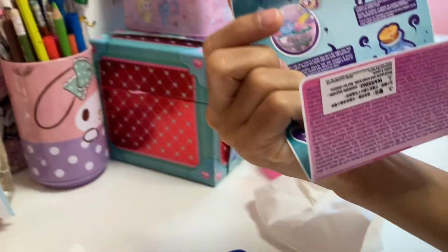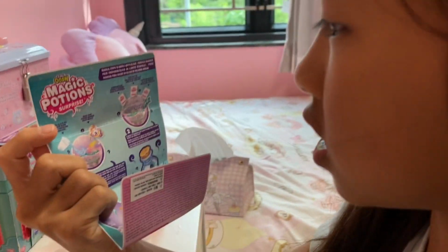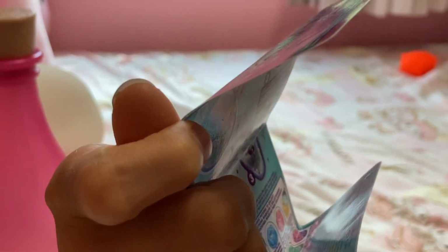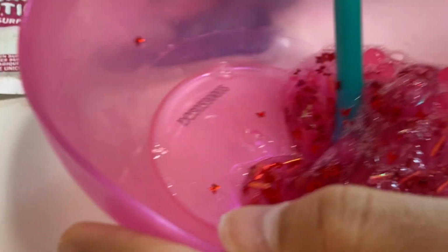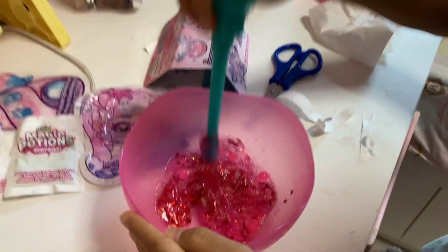Ooh, so cool. Okay, now let's see. What is this? No, wait, are we already done or something? I don't know. I don't know if we're done yet, because it's very liquidy. Yeah, but there's... Oh my gosh, a lot of soap bubbles. Why is there so much soap bubbles? I don't know why, but it's weird.